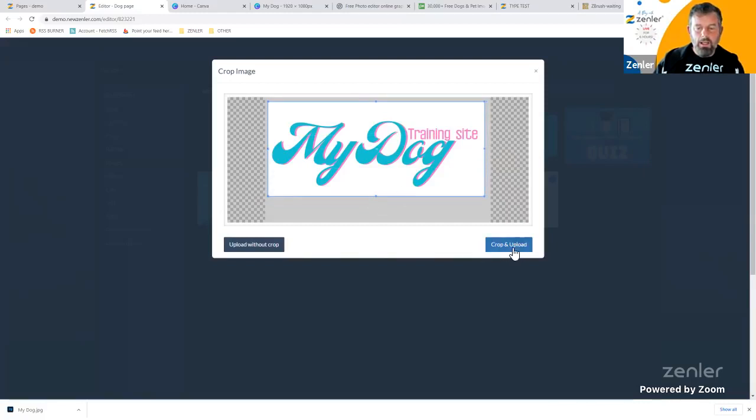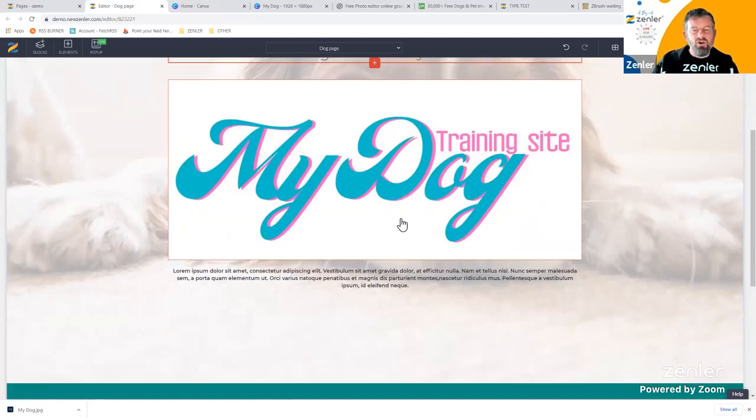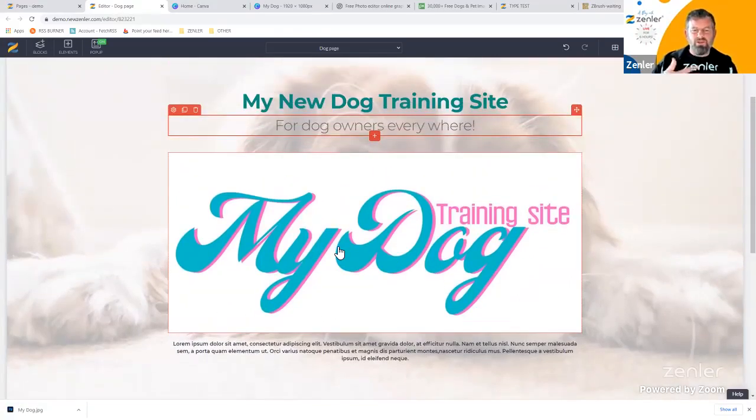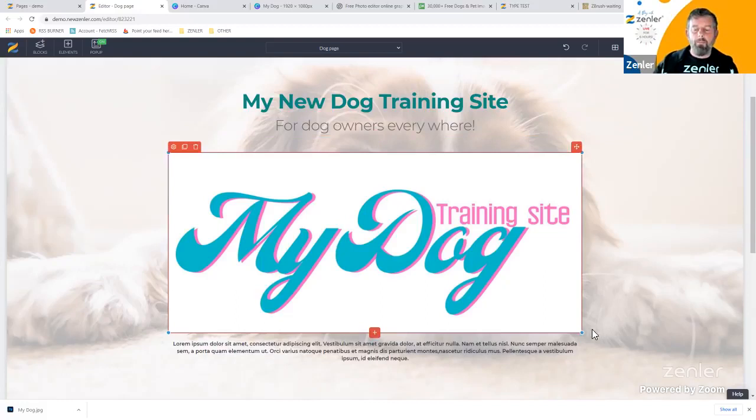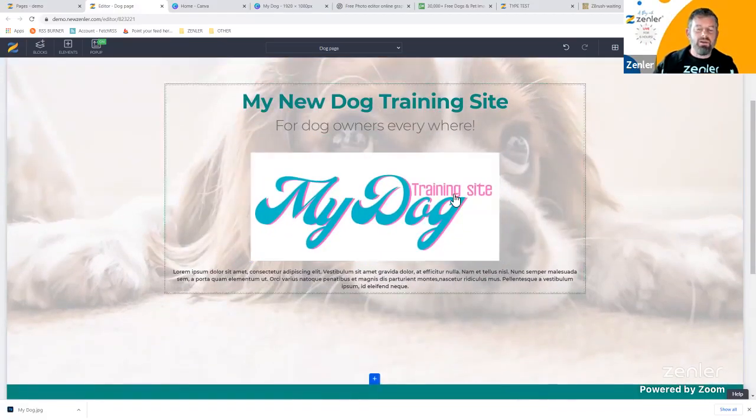Doesn't matter. And I click crop and upload, and it's going to have this white box around it. So, you know, that's good, but I want that image to show through underneath, and that's where people fall into this trap of putting that image in there and then putting that logo on the top of it. And then it doesn't move and it scales differently, and it's not good. So we want to remove this white.